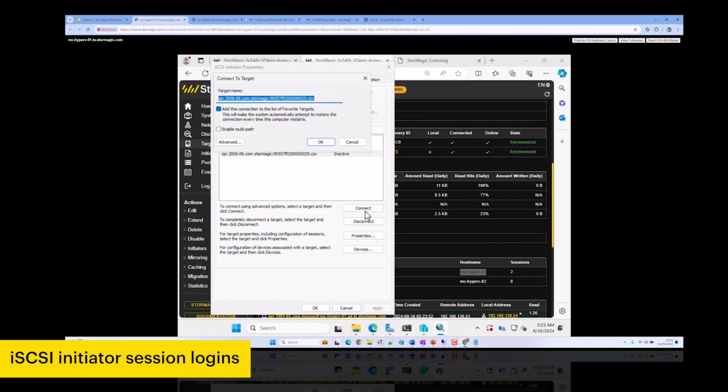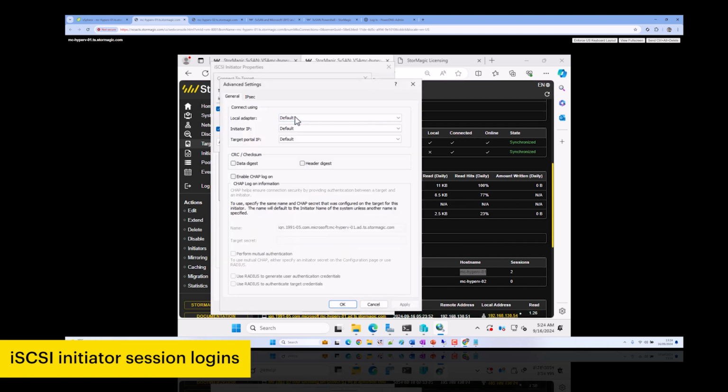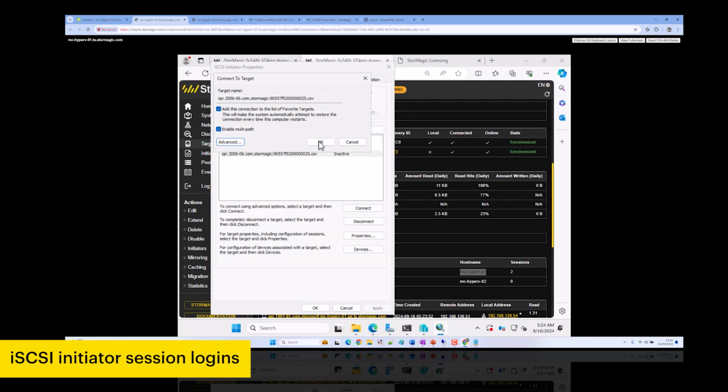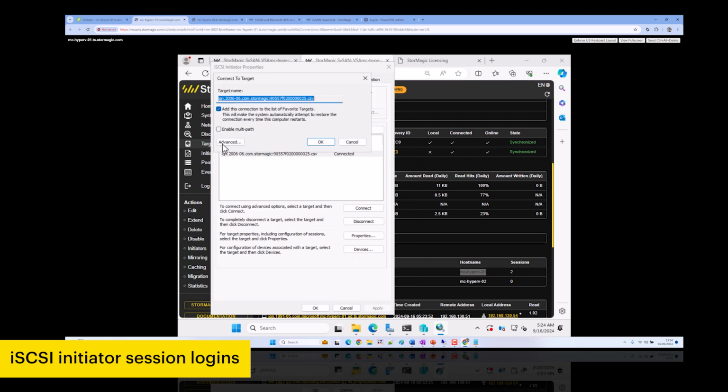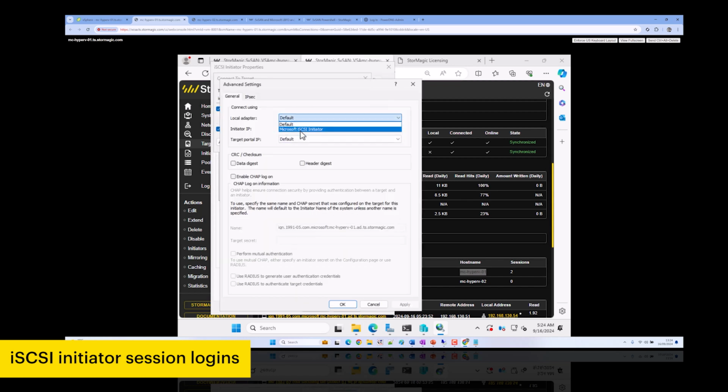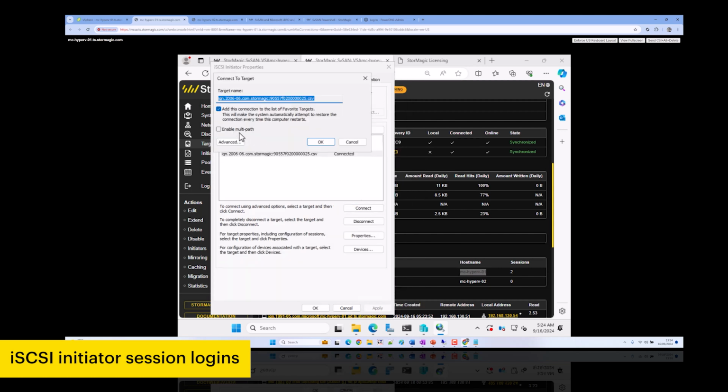So I want to repeat that for the CSV, and then I need to repeat it for both targets for host 2. Now, we do have a tool coming imminently that's going to ease the process and do all of this login stuff for you. But for the meantime, that bit of diligence and just stepping your way through, making sure you've got all your sessions as you need them and want them, so that it's all nice and tidy as far as login. I think this appeals to my anal retentive side. There we go. 168.53 and then 168.54.